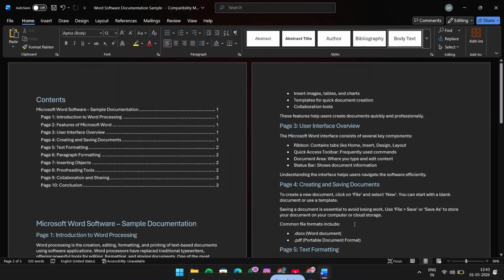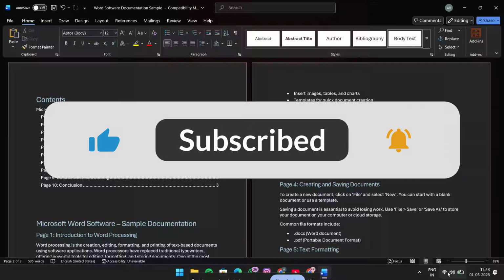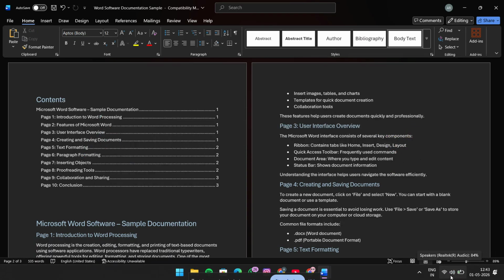If you need to create a citation with multiple sources in Microsoft Word, this video will walk you through the easiest way to do it step by step. Whether you're writing an essay, a report, or any academic document, combining multiple sources into one citation can help you keep your work clean, professional, and properly formatted. In just a few minutes, you'll know exactly how to insert one citation and then add a second source inside the same parentheses without making formatting mistakes.